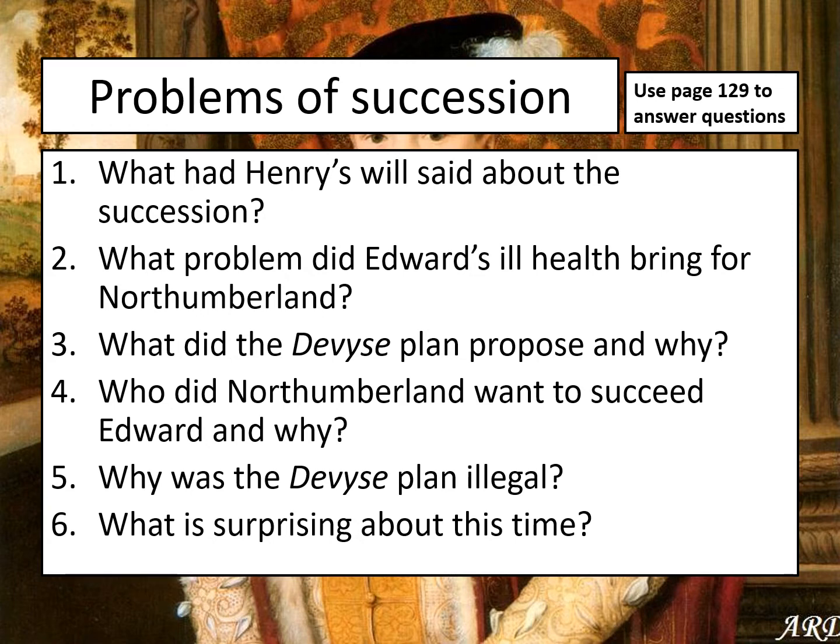Now, I'd like you to look into what that plan was, why they wanted it, and whether or not it worked, whether it was illegal, and why, obviously, it was quite a surprising thing to have created. Now, you'll be able to answer these comprehension questions using page 129 in your textbook. So you don't need any other information. Just go to page 129, and then I'd like you to answer these questions in full using detail from the textbook. And once you've completed that, we can then finish the lesson by talking over these points on the next slide.